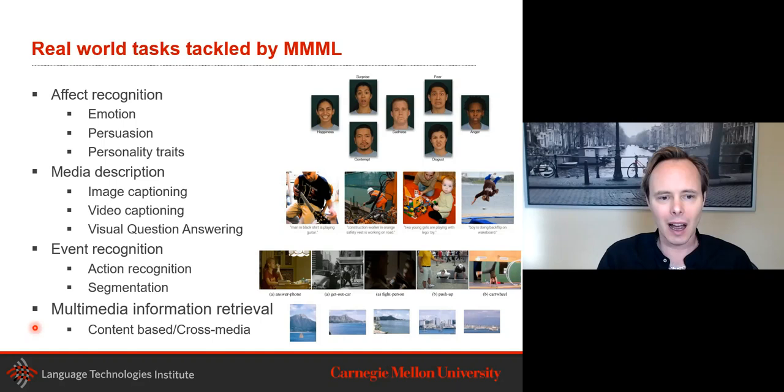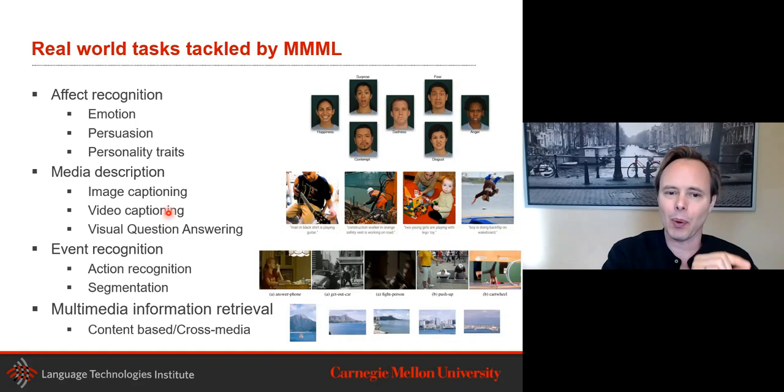And multimedia had done a lot of work, and there was quite a renewal there, and in affect, around 2010 with multimodal and media description. Although you can find some examples as early as 2001 for image captioning, it really had a big boost in 2010-11. So this is where we are, and this is what we're here for in this kind of course.